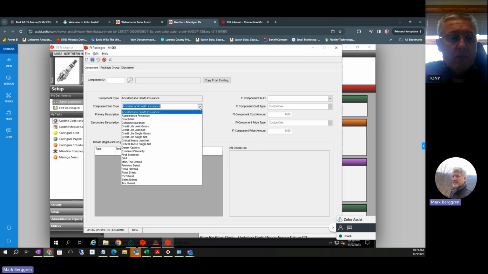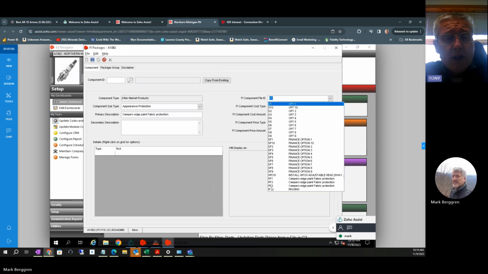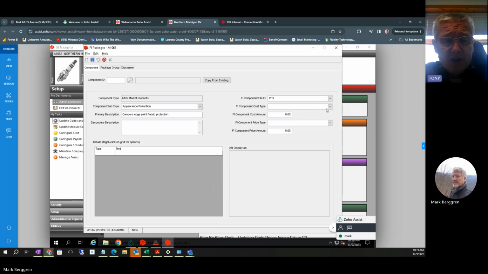And same thing here. Boom. And boom. I do have a question for you regarding the paint protection. Right now, the cost of it gets charged to the deal, which gets charged back to the salesperson. However, the finance person is the one that gets the commission for it. Is there a way that I can have the paint protection cost go towards the finance commission instead of the sales, the labor to do it?